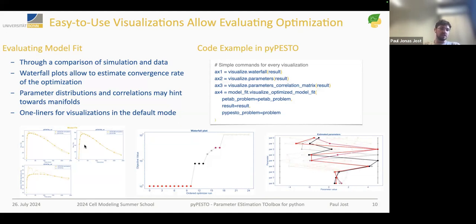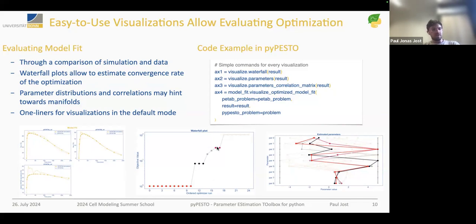For example, here you can see in a model fit on the right side, the straight lines are the actual simulation and the dotted lines are the data. You can see we fit those two values well, while this one looks really, we're not so sure whether we like this or we don't like it. It's also not quite clear whether those points might just be a bit outliers. We're not there yet, but it gives you a hint already.